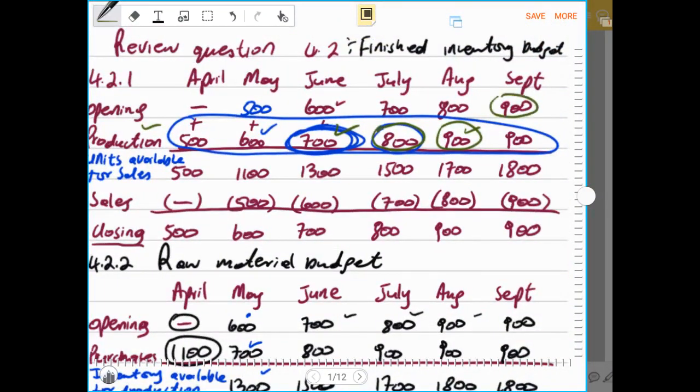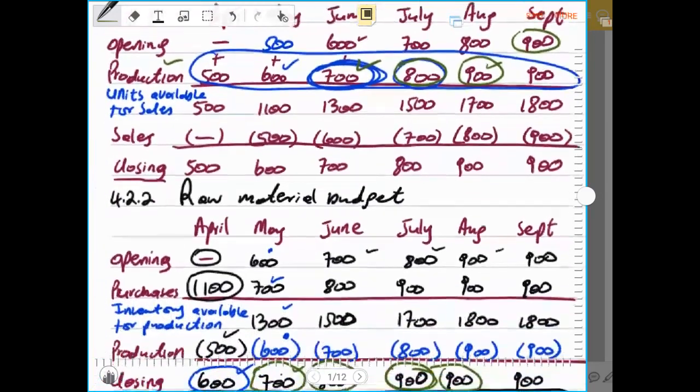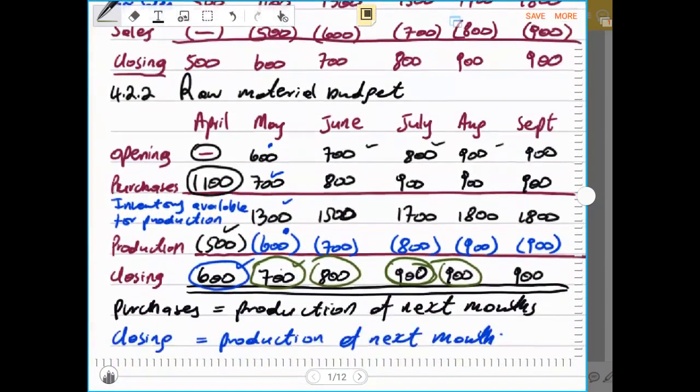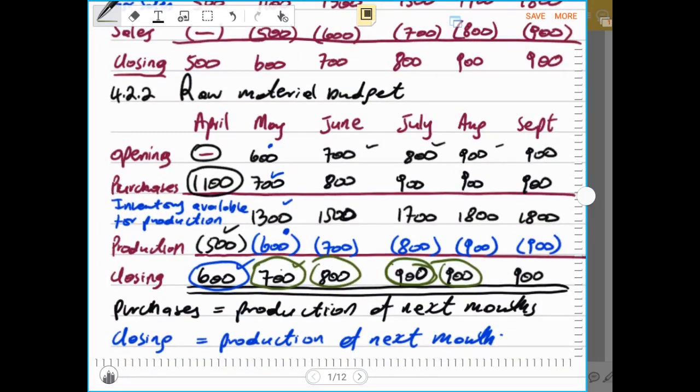So now, guys, what I'm doing is answering exactly the question, because it said that raw material purchases should be such that at the end of the period there is enough in units to cover the next month production or planned production. So now that's what that statement simply meant, and we've applied that exactly as it's supposed to be applied. So now let me continue on that same note.